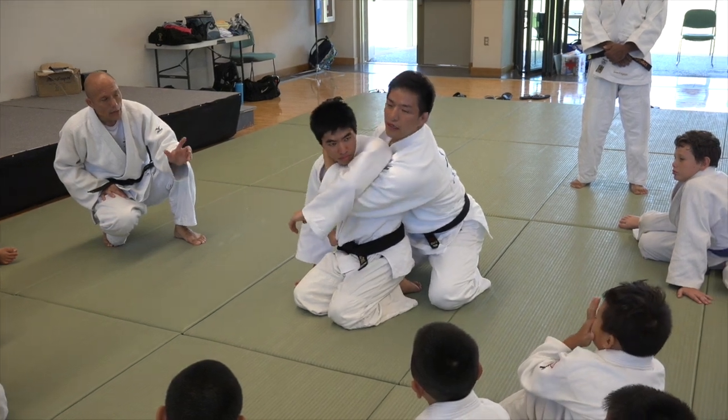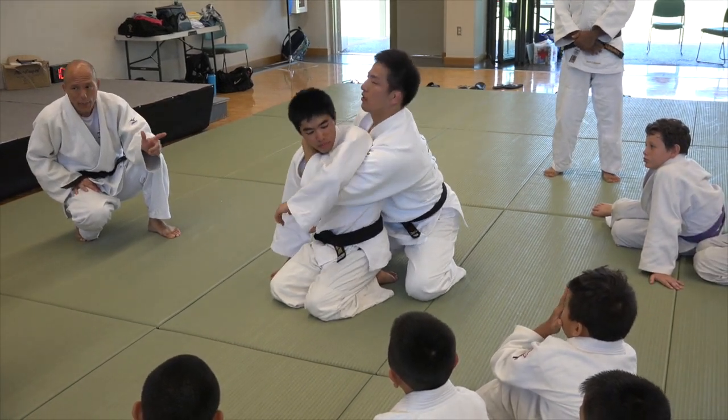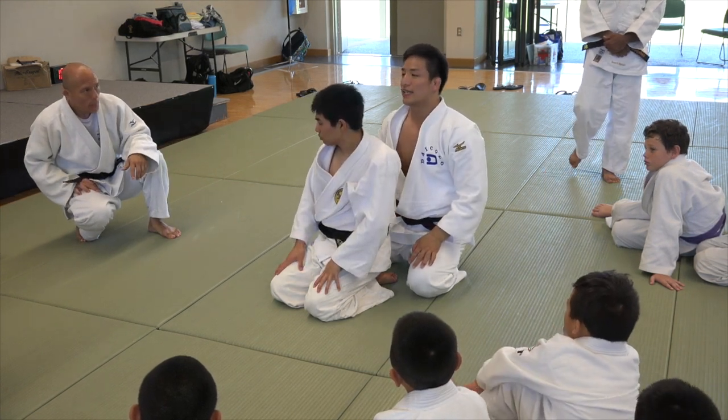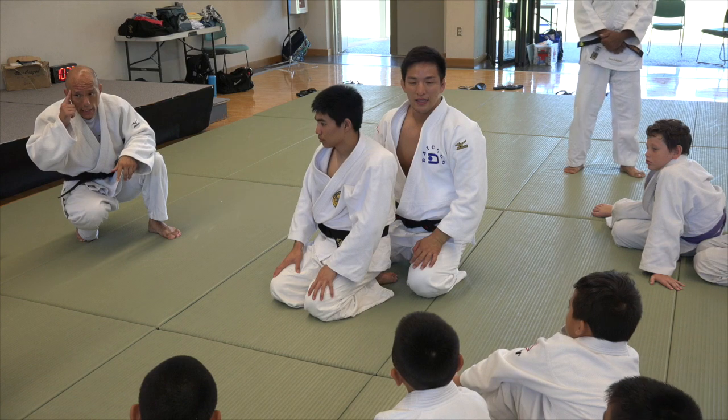See how he crawls with his hand? This hand goes up and up and up. So keep those two points in mind and then practice again.